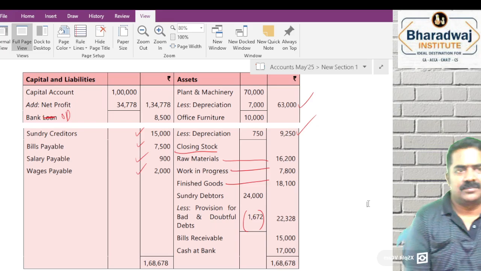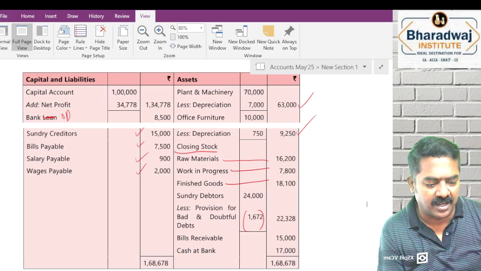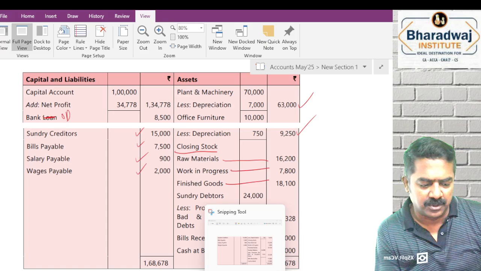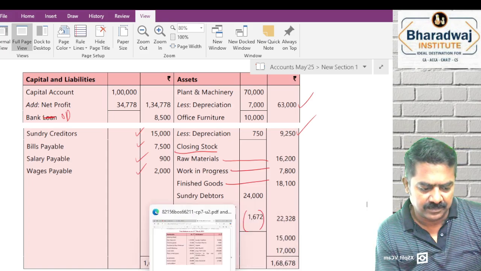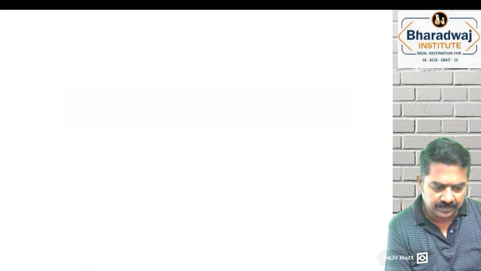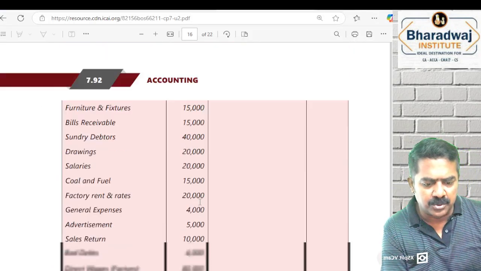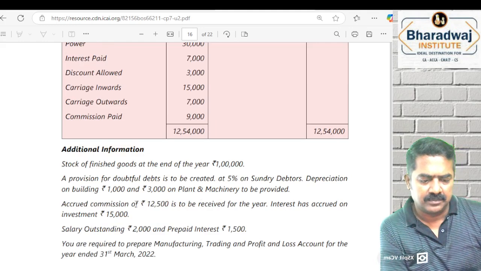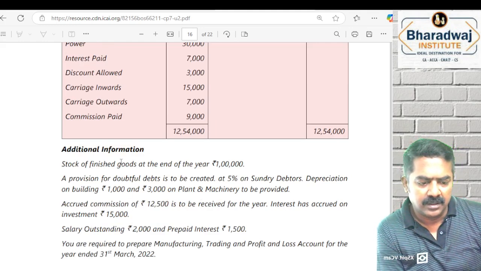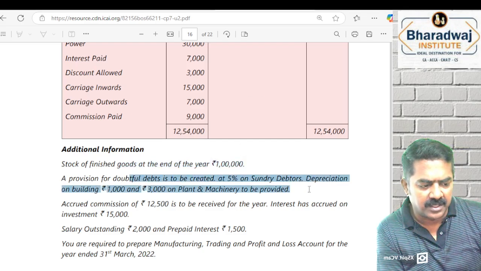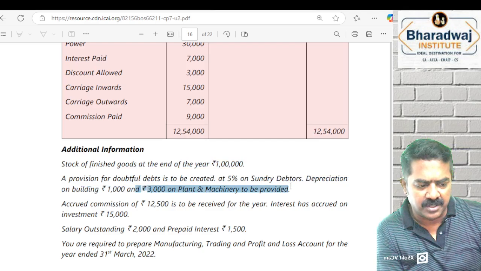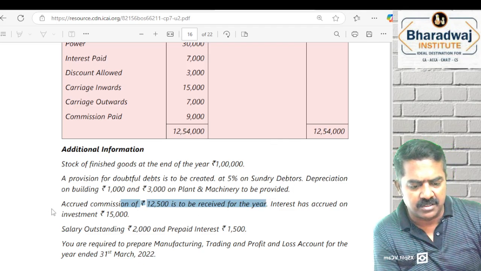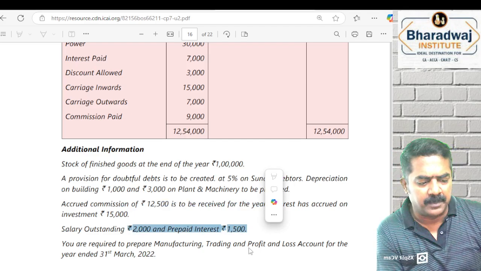Loose tools asset அது. Loose tools general அது என்ன வரும்? Asset வரும். நெக்ஸ்ட் problem-ல கொடுத்துருக்கானா? Generally stock of loose tools கொடுத்தா asset-ஆக வரும்; loose tools consumed தான் factory-ல வரும். Mainly they gave those tools. Stock of finished goods கொடுத்துருக்காங்க. Provision for bad debts, depreciation on building, plant and machinery will come in that manufacturing account. Commission yet to be received கொடுத்துருக்காங்க. Interest accrued and investment income P&L account வந்துடும். Salary prepaid interest will adjust in P&L account.